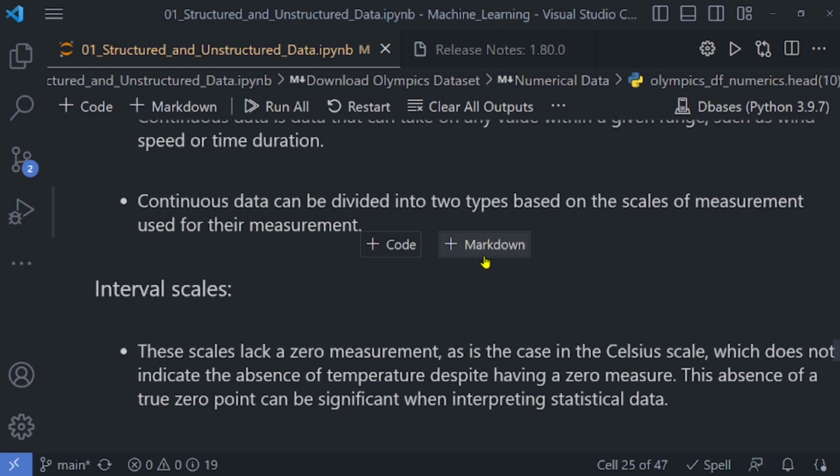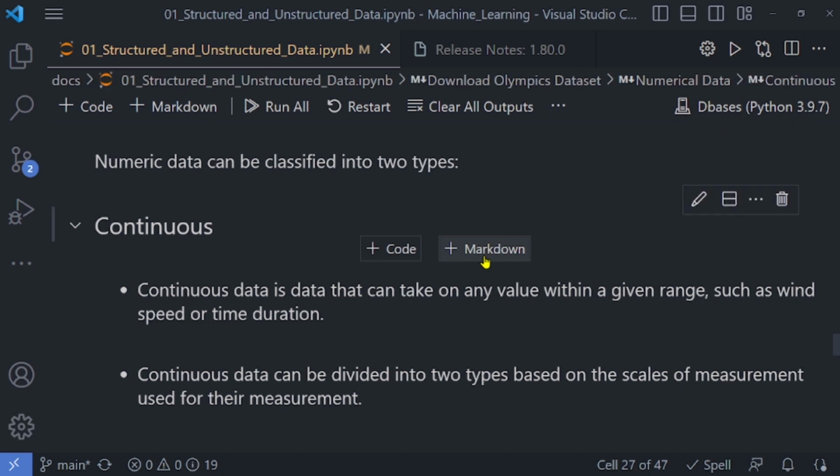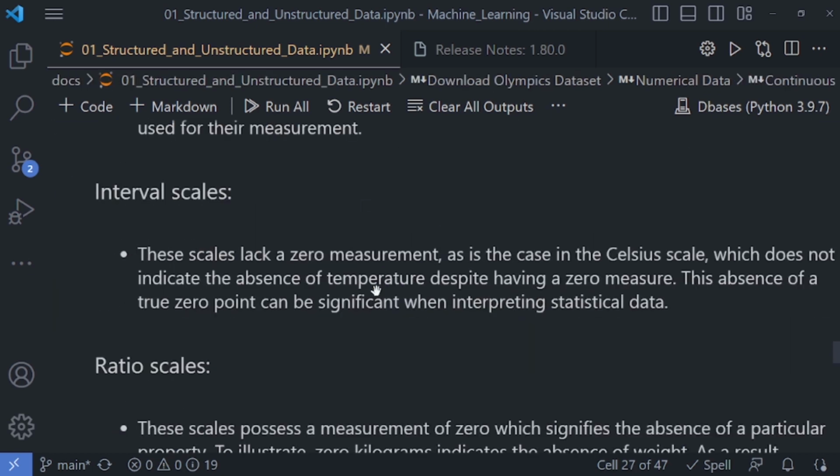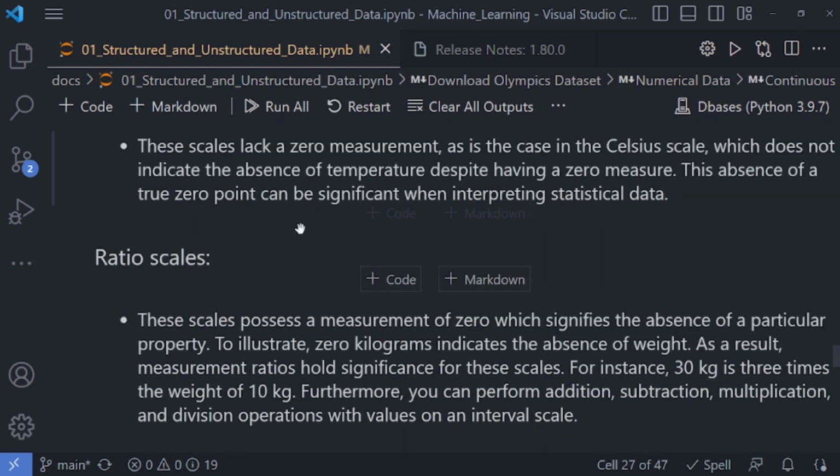So basically, continuous data can be divided into interval scales, and we have given an example of what interval scales are. Again, it can be divided into ratio scales. Ratio scales possess a measurement of zero, which signifies the absence of a particular property. To illustrate, 0 kilograms indicates the absence of weight.